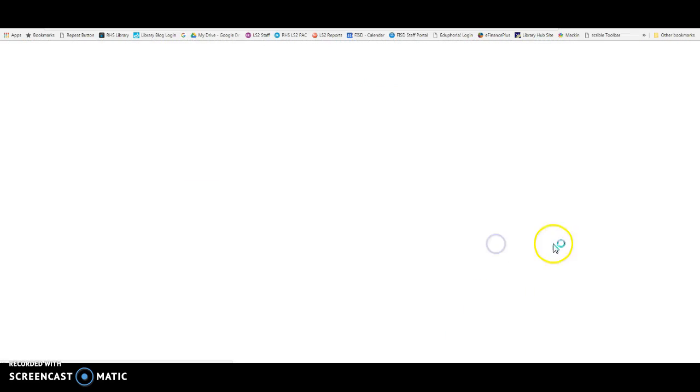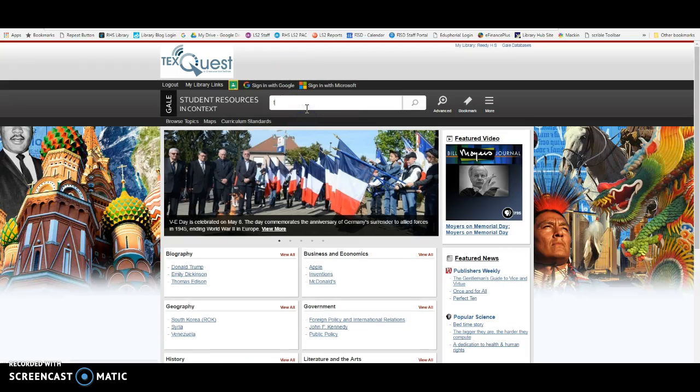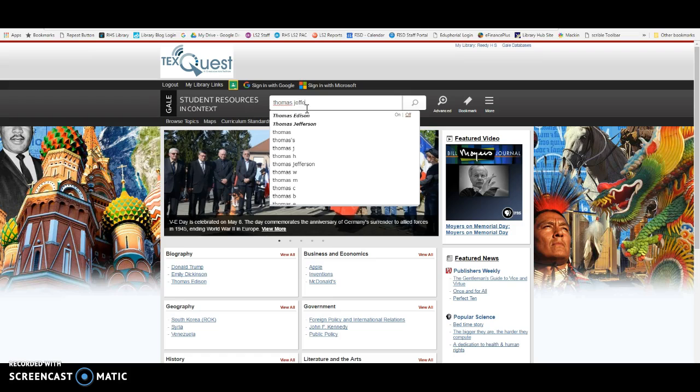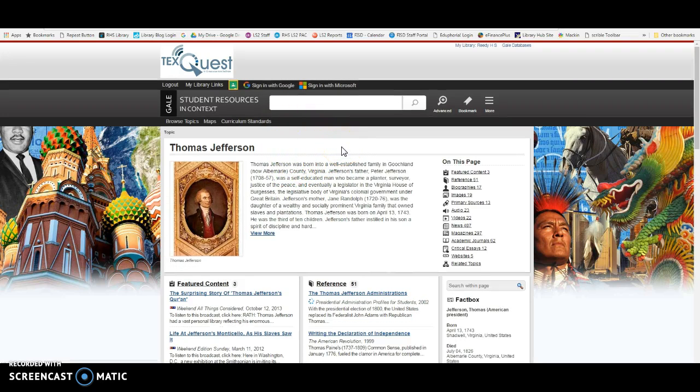The second source I'm going to show you is Student Resources in Context. This particular source is going to be great for looking at different types of sources. So imagine, for instance, in the Reedy library, you can check out all different types of items from the library. You can check out nonfiction books, biographies, graphic novels, fiction books. You can check out a USB drive. You can check out a laptop or a Chromebook or scissors. These are all the different types of items in the library.